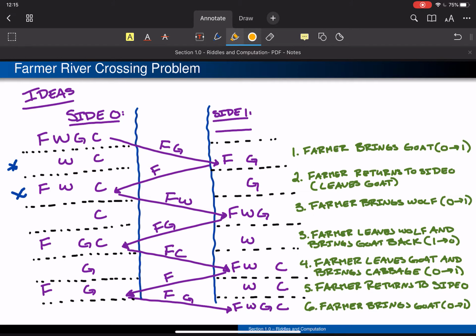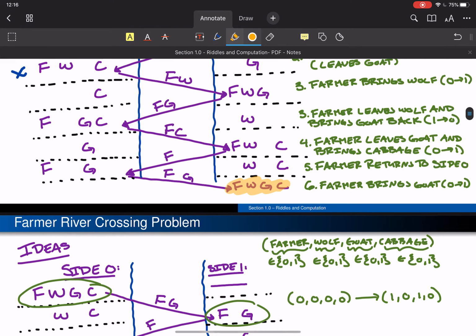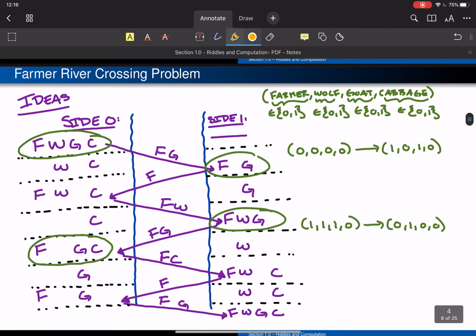So the game in this one, again, was to start with everybody on the left-hand side and then slowly work down towards the right-hand side. And here's my sequence of rules that I had to follow to get from the start all the way to the bottom. That's exactly what we want to be thinking about: when I stare at this process, I want to think of it as some type of starting state that's then going to traverse through a whole bunch of other little states, ultimately ending up where I want to be.